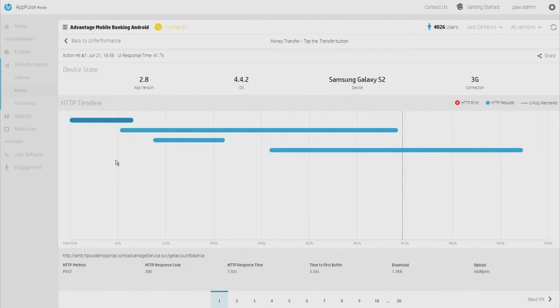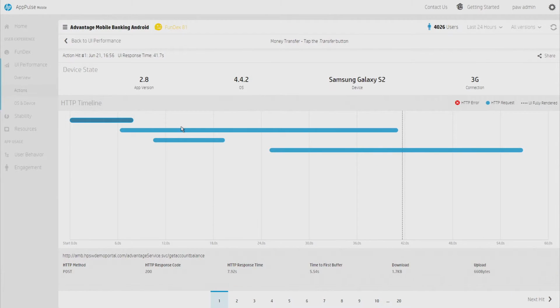So let's understand exactly what happened here. We break down the user action into the different network requests that are being triggered by the user click. When you click on something, like trying to transfer money, behind the scenes a bunch of different network requests were executed at the same time, and some of them at different times. But at the end of the day, we care about those that are impacting the end user experience.